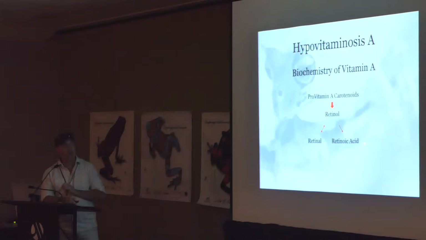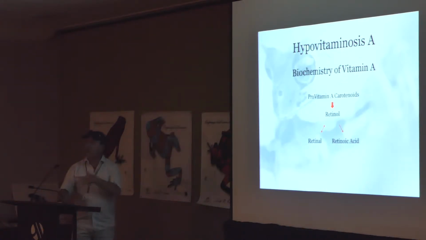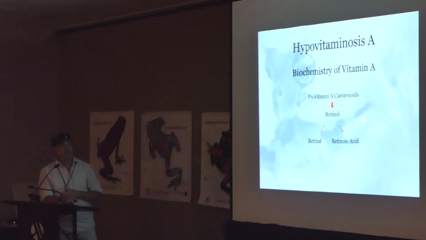The retinoic acid is the actual part of vitamin A that's free in the bloodstream and does a lot of work inside the body. So what can happen is, and again, just to reiterate what I have here, chemical basis of vision for retinal, and then retinol is a lot of cell metabolism. Well, what's interesting about retinoic acid is that it does another thing I think is very interesting when it comes to amphibians.